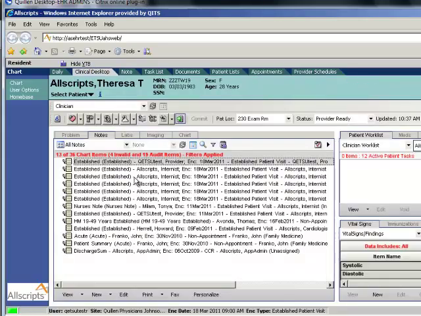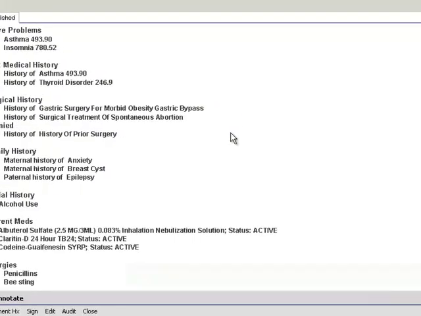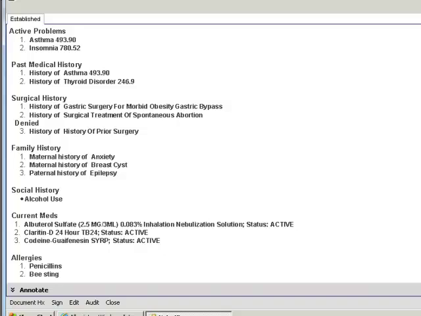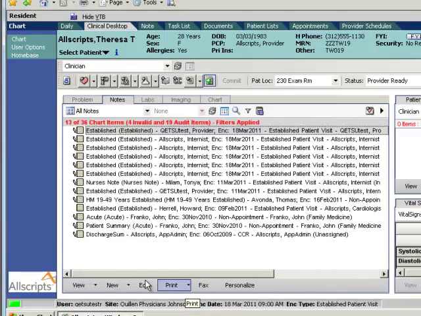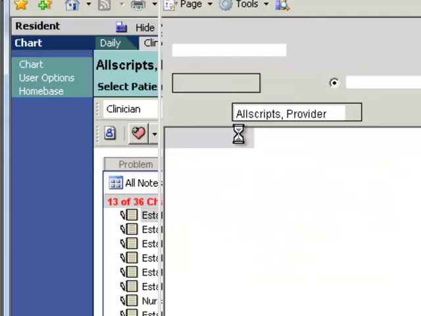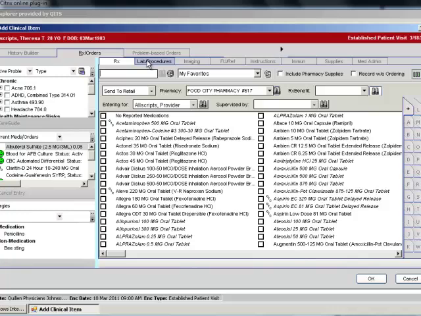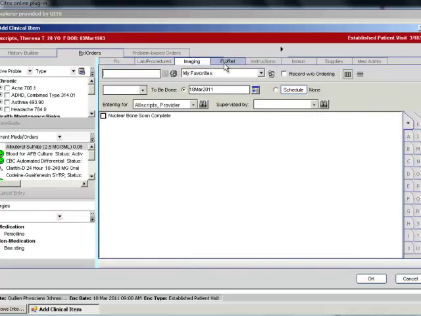Now let's go back to the clinical desktop, and as you can see, the note is already here. And that's how you view the finished note. And you can close out of it down here. So that is basically how you order medications and labs within Allscripts. You can also order them from this little icon right here. If the patient doesn't have an appointment and you just want to order something on the fly, you click on the beaker icon, and as you'll see, the Add Clinical Item box comes up. It's the exact same box you were just in, and you can navigate through if you want to order medication, labs, imaging, etc.